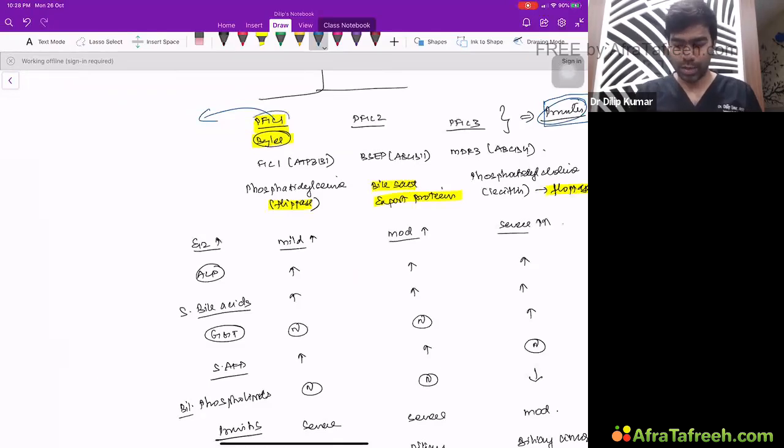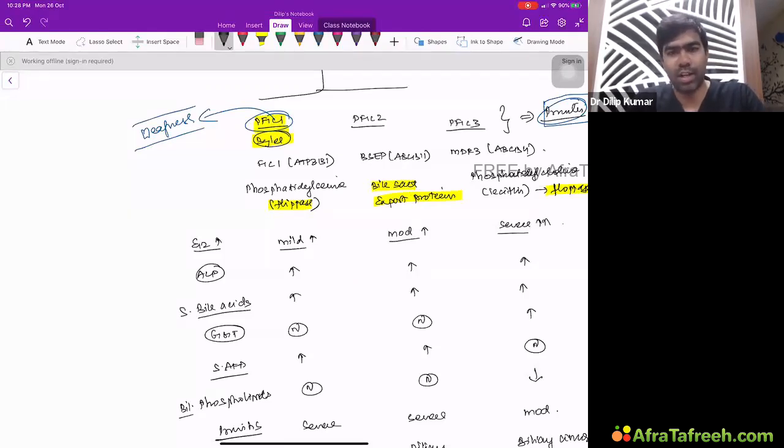So if you want to diagnose PFIC1, see only one point, that is deafness. So the question also tells of associated deafness. You can surely go for PFIC type 1 because none of the other conditions are associated with deafness. You won't get deafness in any of the other types. You will get it only in type 1. That is the key. Very common question in the exam.